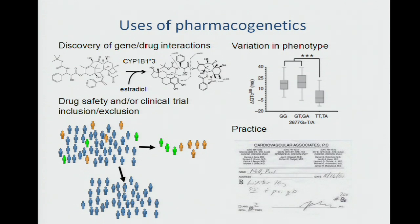So here we had a group of patients with prostate cancer treated with docetaxel. We found that a polymorphism in a gene, CYP1B1, was related to the outcome. So men carrying the wild type *1 SNP had double the overall survival compared to people carrying the *3 SNP. This gene does not metabolize docetaxel, so we had to do a little investigative work to figure out what was going on. We found out that estradiol is actually metabolized by CYP1B1. CYP1B1 is also upregulated in almost every single prostate tumor.